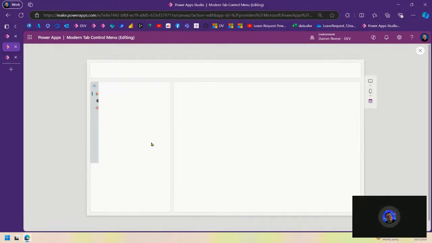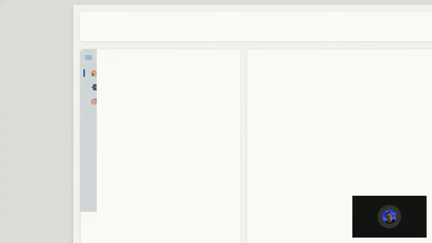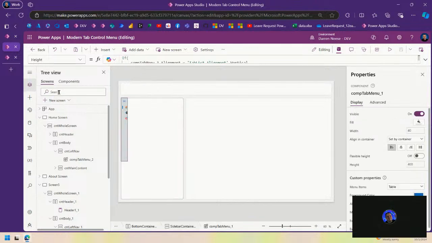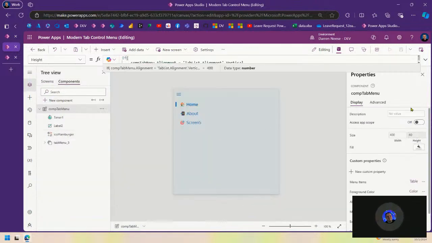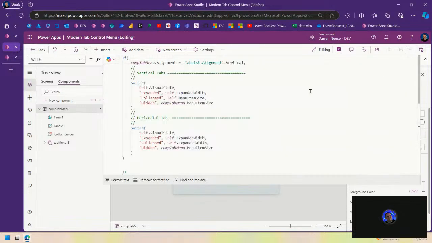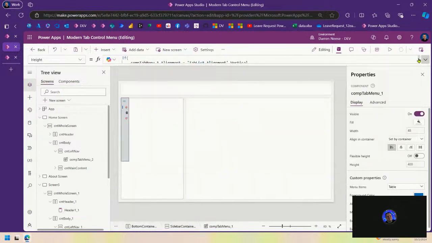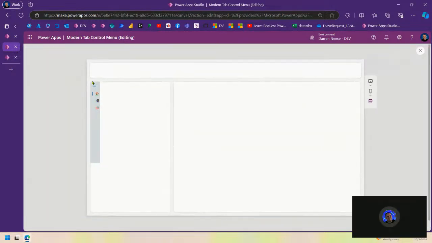Now the width of this is cutting off those icons a little bit. So let's go in here on the width. And it's going to be the collapse. Okay, so the menu size times 1.1, 1.2. There we go. That looks better.